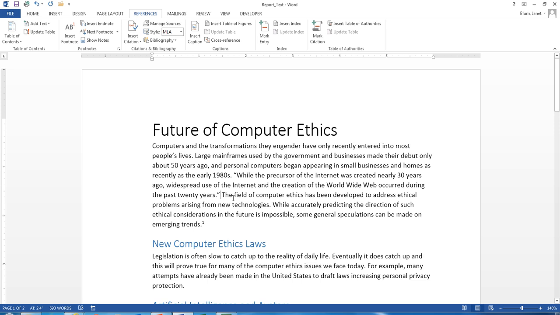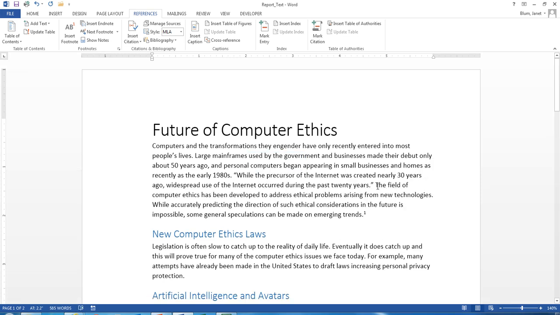Now, if we're quoting someone else and we decide maybe we don't want to use the entire quotation, we want to omit some of the text. When we omit text in the middle of a quotation, it is important to show that we've omitted the text by putting the ellipses, which are a series of periods followed by spaces. So it's a space, period, space, period, space, period, space. So these ellipses indicate to the reader that there is information that has been omitted, and that's quite important. If the ellipses appear at the end of a sentence, then we would need that fourth period to close out the sentence.